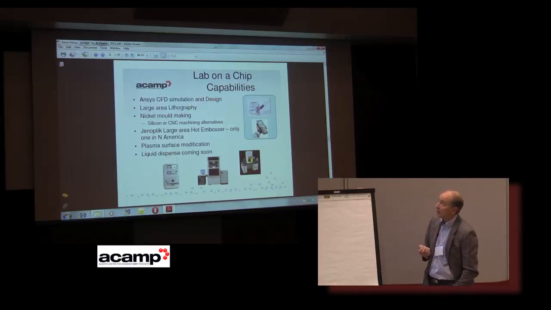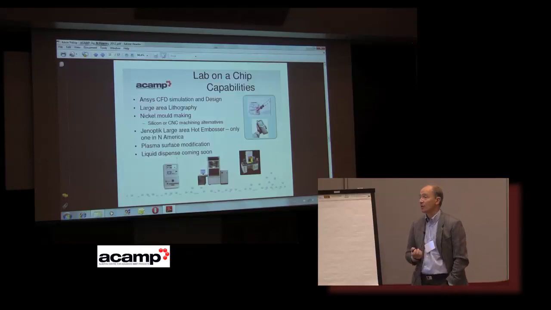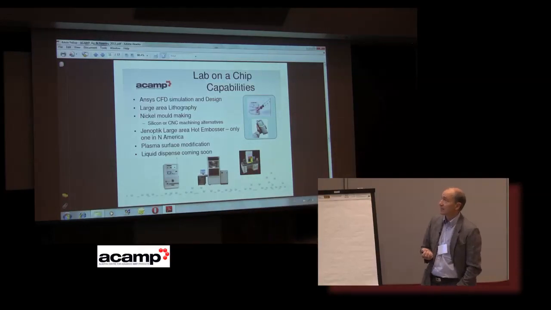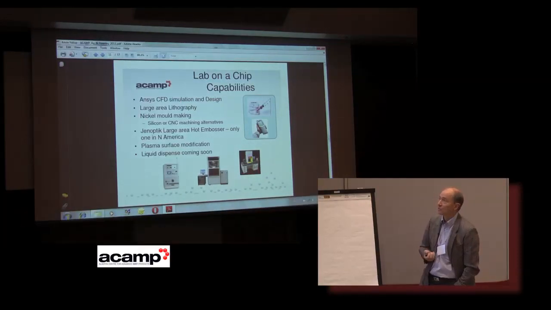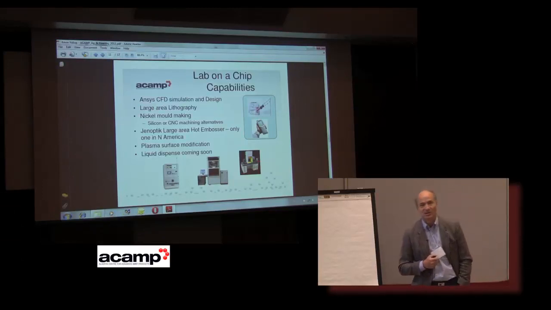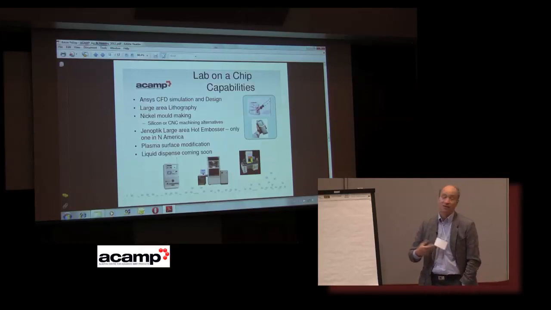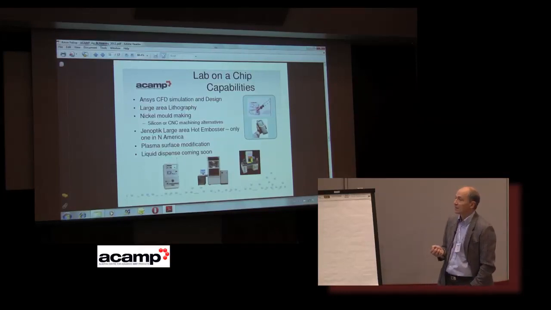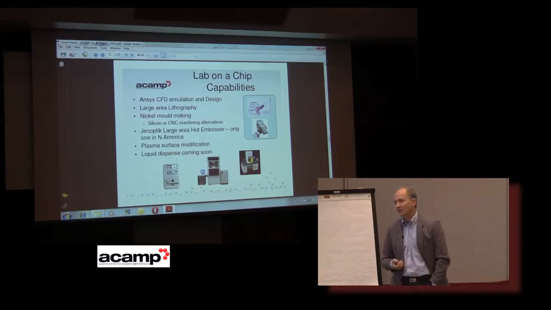We can then emboss chips — we have a large area hot embosser, which means we can produce good numbers of chips if we need to. We have various other technologies to enable us to seal lids onto the chips and change the surface properties. We've now added a liquid dispense capability so we can dispense biomolecules into chip channels to create fully active bio devices. The goal here is to make lab-on-a-chip type diagnostic devices.